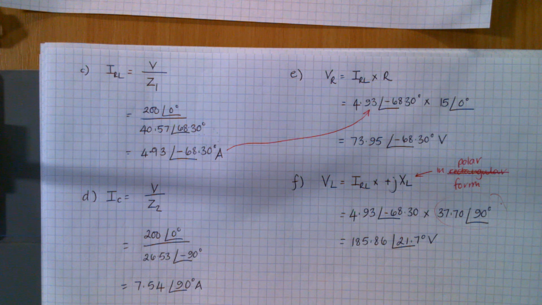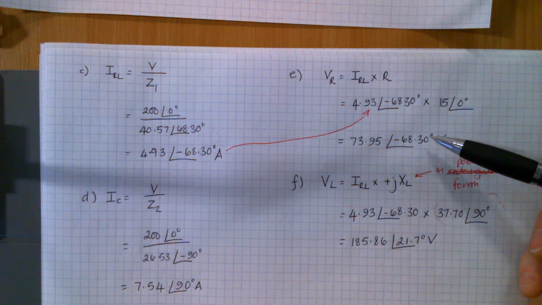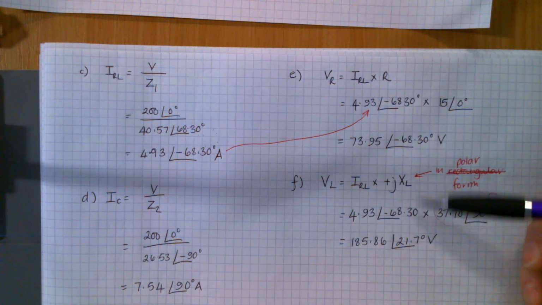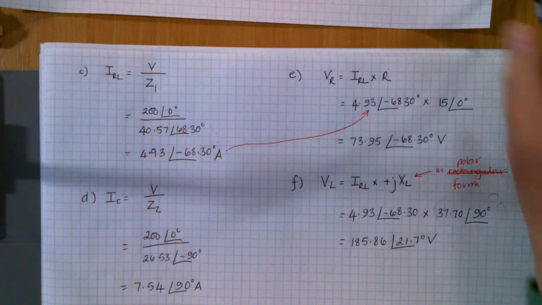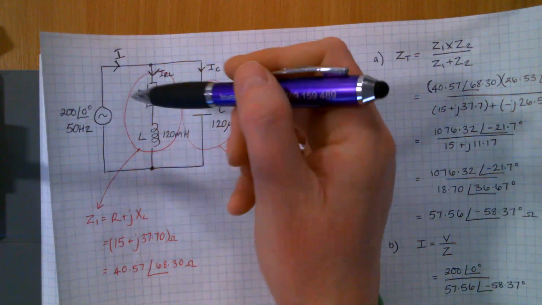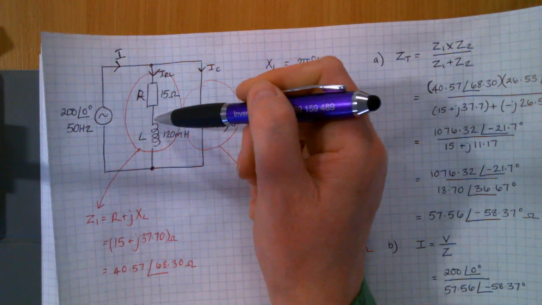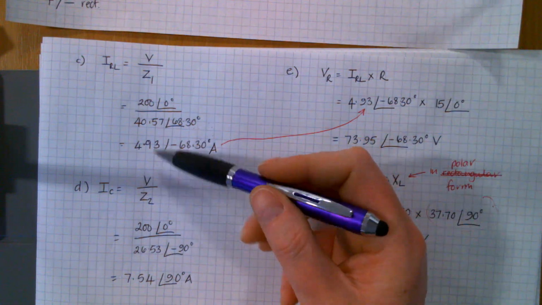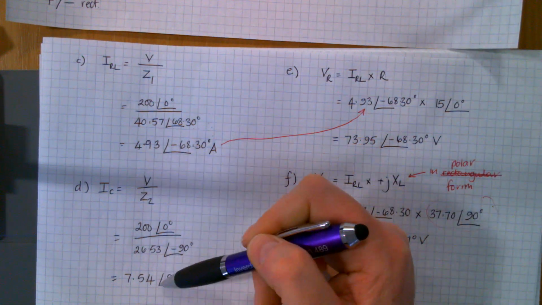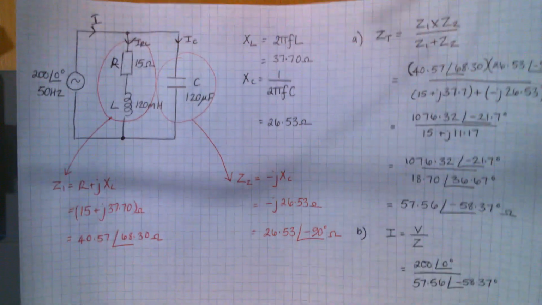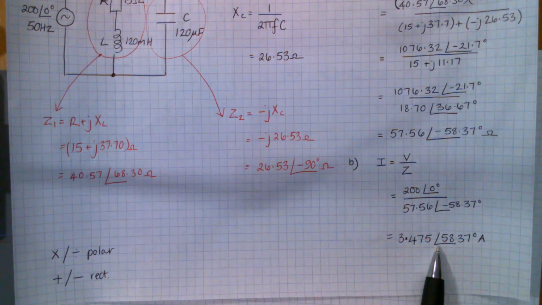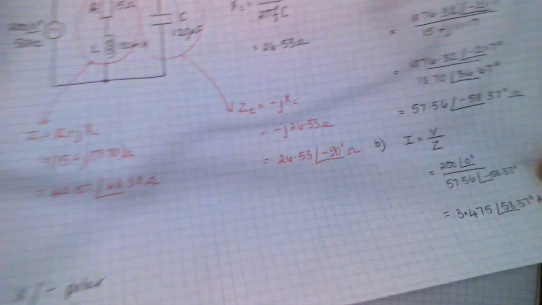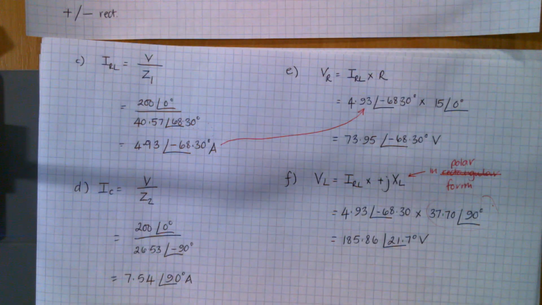Now, if you wanted to check these, then what you would do is you would convert that into polar form, add them together, and then you should get your supply voltage there, because you know the voltage across there and the voltage across there should add up to give you the 200s. And if you wanted to check the currents, similarly, you'd convert that to rectangular form, that to rectangular form, add those two up, and you should get that when you convert it back into polar form again, that bottom one there. So there are lots of checks you can do, but that's pretty much the bare bones of it.